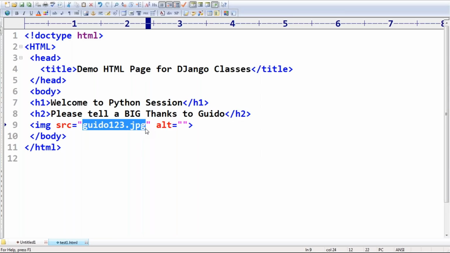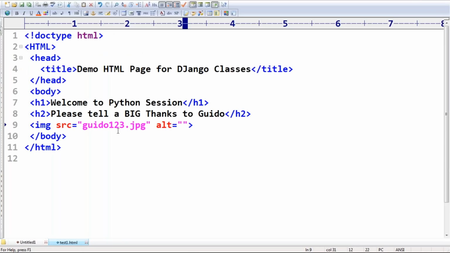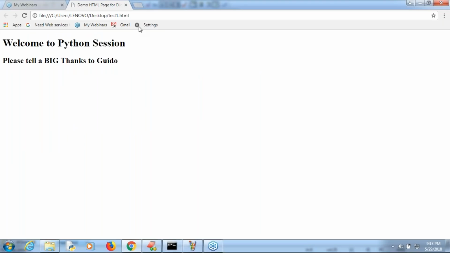Let me observe that. Yes, it has to display what we call a broken link. It's not displaying. One minute. Yes, the image is empty. No, a broken image picture has to come. Have you observed? Broken image picture. Yes, okay. This itself is the broken link, in UI terminology.